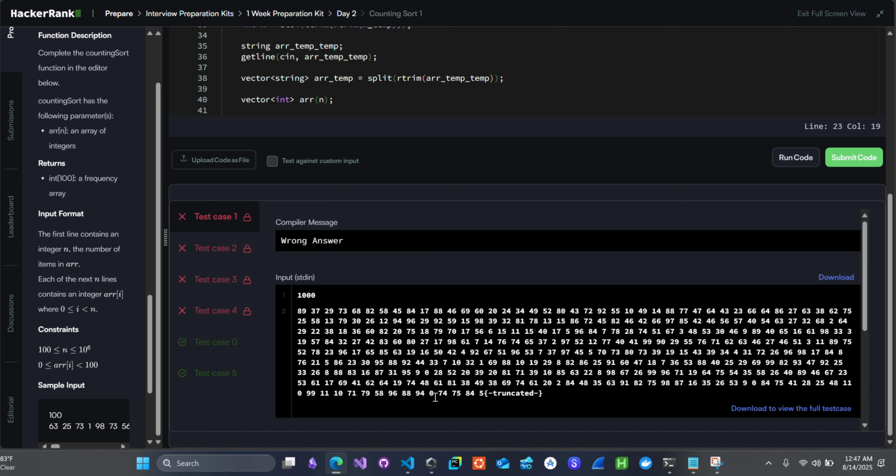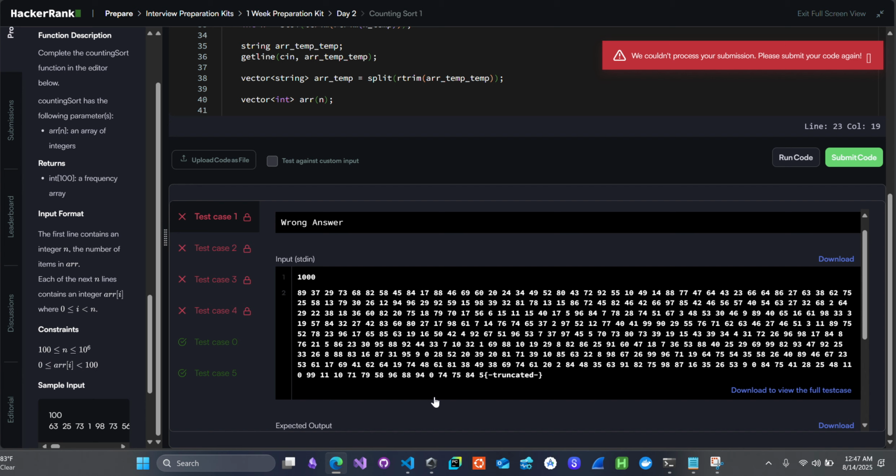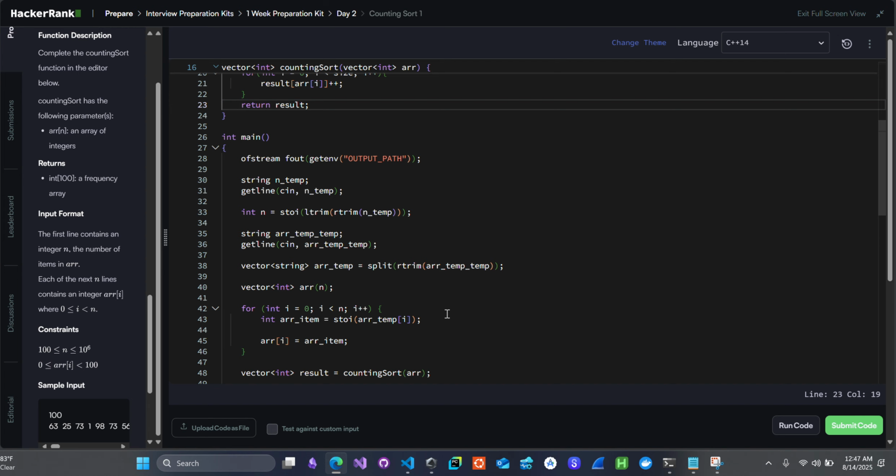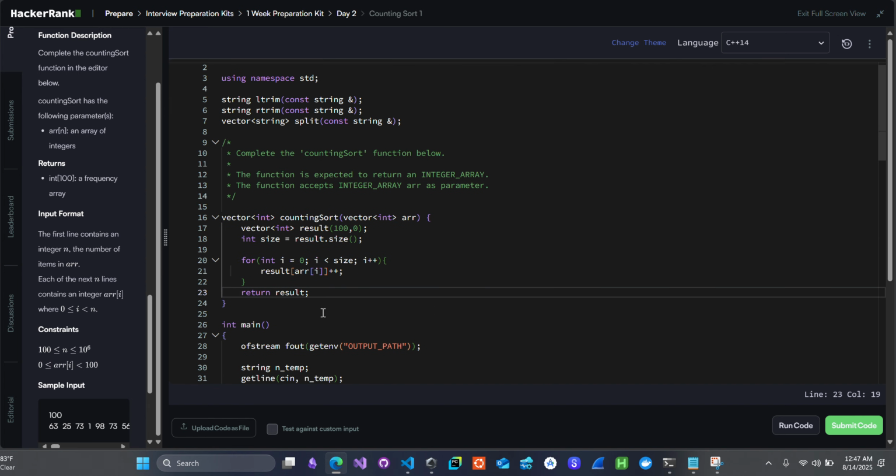Oh, it gave us 1,000 integers, but they're all within the range 0 to 99. I think that's going to be the issue. Actually, no, and it's a good thing that I didn't hard code the 100 there for that reason. It's actually a very good practice.